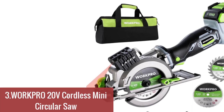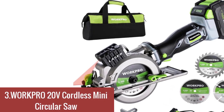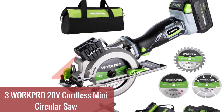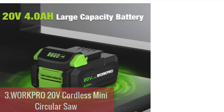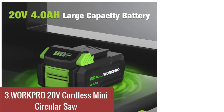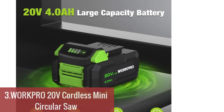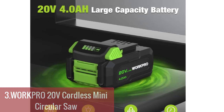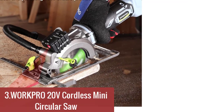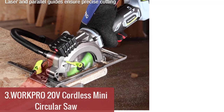List number two: WorkPro 20V cordless mini circular saw, 4.5-inch compact wireless circular saw, 4.0Ah battery. The WorkPro 20V mini circular saw delivers excellent value, coming complete with a powerful 4.0Ah battery and charger. Its 4.5-inch blade spins fast and cuts cleanly through wood, plastics, and soft metals.